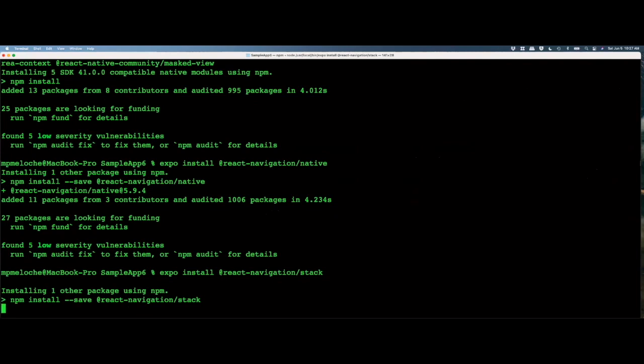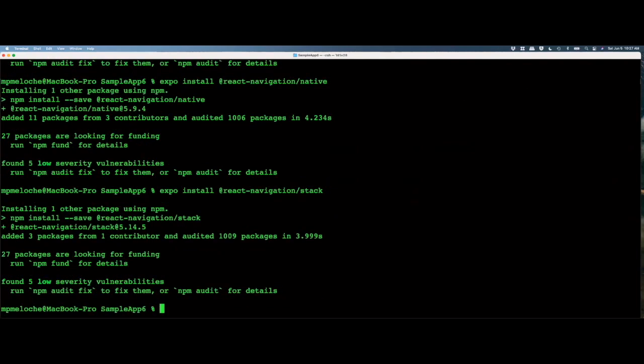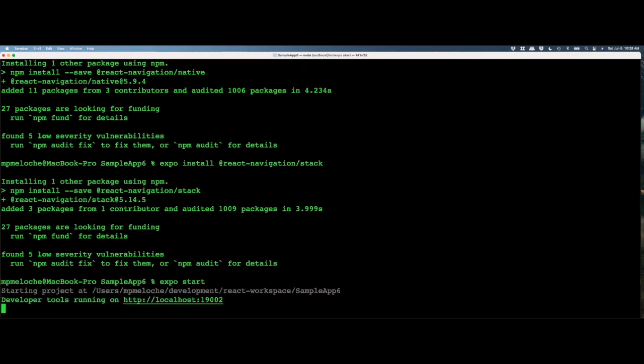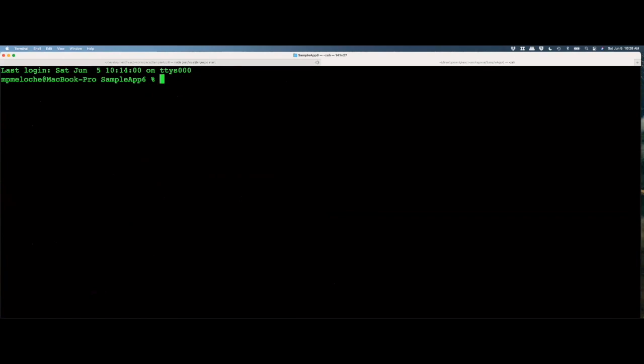Now, the reason we have to install these every time we create a project is it installs the libraries for these components into our project. That way, when we run our application in Expo, it will actually load these dependencies to the mobile application as well. Now, the next thing we want to do is start Expo. So we will do Expo start. And open up another tab here, and I'm actually going to open up the code in Visual Code.